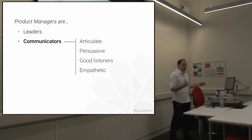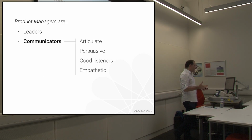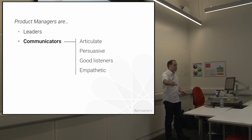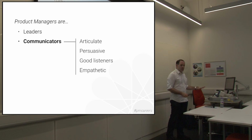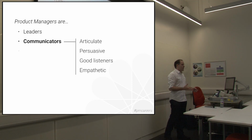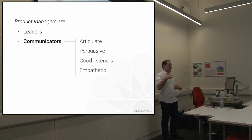Communication is essential. If anything, I'd say empathy is the most critical skill as a product manager, because you have to be able to empathise with your users, you have to understand what they need. You also have to empathise with your colleagues, because within a company, everybody is operating under their own set of incentives, their own pressures, and you have to understand that in all of your dealings with them, and in order to understand how they're likely to respond or interpret their behaviour.